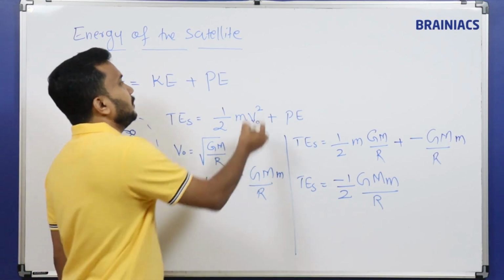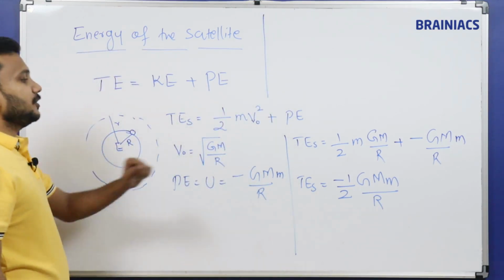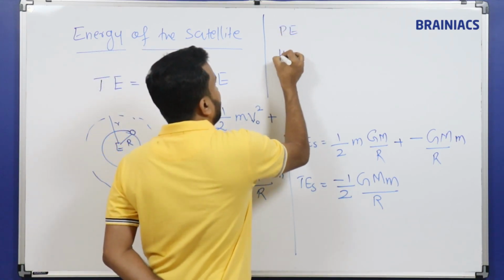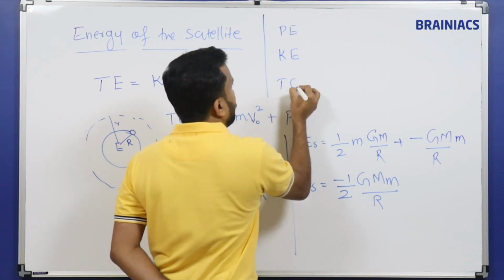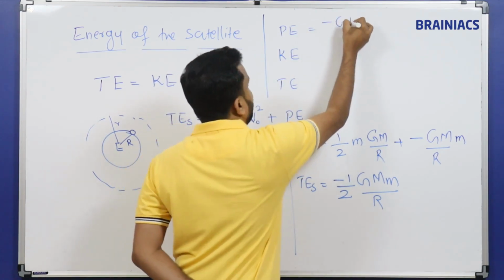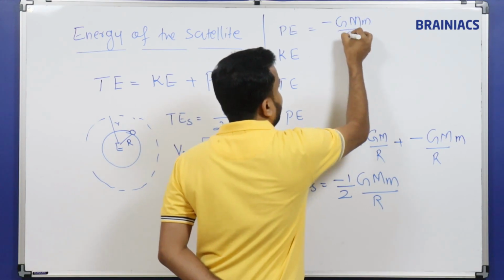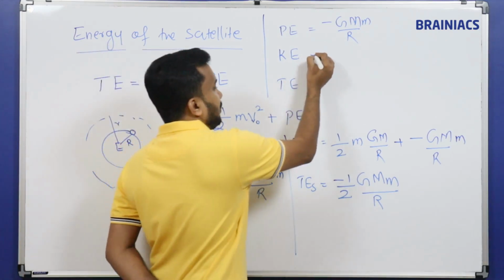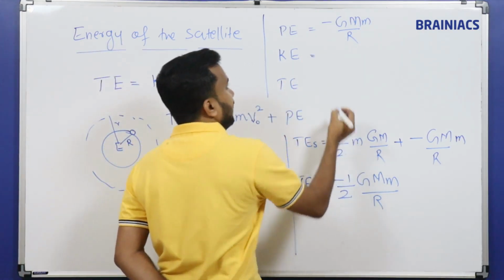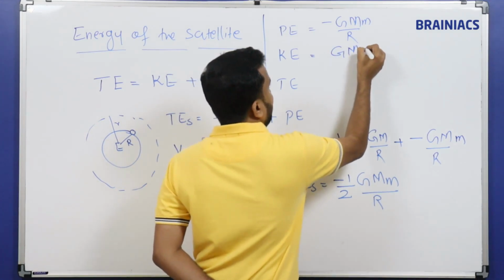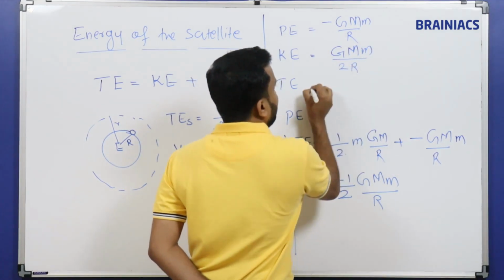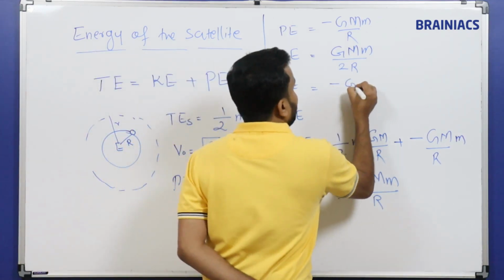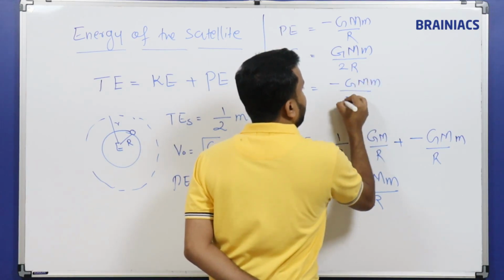Now how will the questions come for an entrance examination? If you look at this, you can see three things: one is the potential energy, another is kinetic energy, another is total energy. What is the potential energy value? Minus Gmm divided by R. This is what we have written here. What is the kinetic energy equation? Half mv square, so this evaluates to Gmm divided by 2R. Now what did you get for the total energy? Total energy is minus 1 by 2, so I can say minus Gmm divided by 2R.